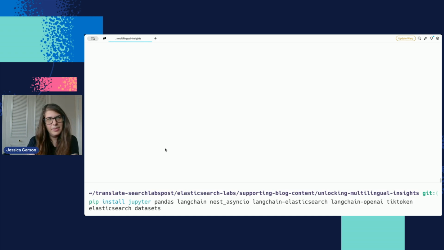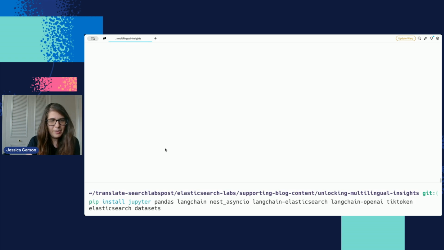So after you have your environment variable set, now you're going to want to make sure that you have Python installed. We're going to be using a version of Python that is 3.12, but you can really use any version that's higher than 3.9. And we're going to be using Elasticsearch. So you're going to want any version of Elasticsearch that's higher than 8.0.